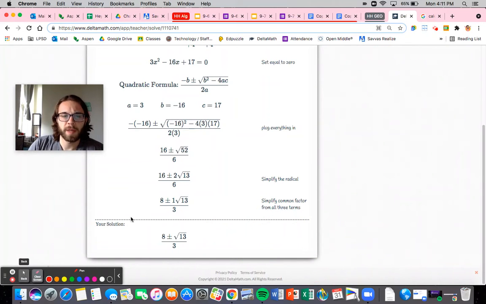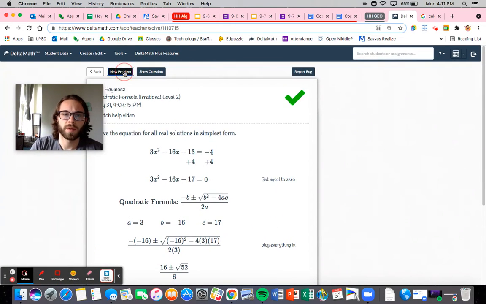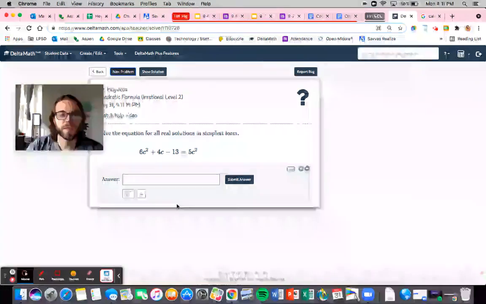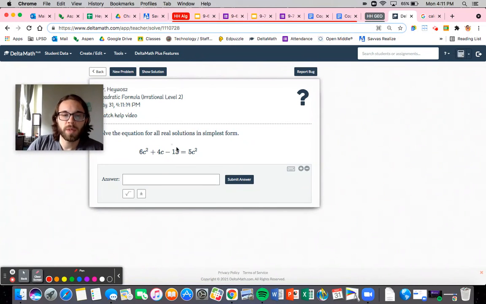Let's do another one just to make sure we're on the same page. Oh, I just did a 3 and a 17. That's too similar. All right, let's do this one. All right, so again, I'm going to rewrite them so that everything is on the same side. Oh, I probably should have used the correct variable last time. I don't think it was X now that I'm thinking about that. Oh, well. So I have c squared plus 4c minus 13.